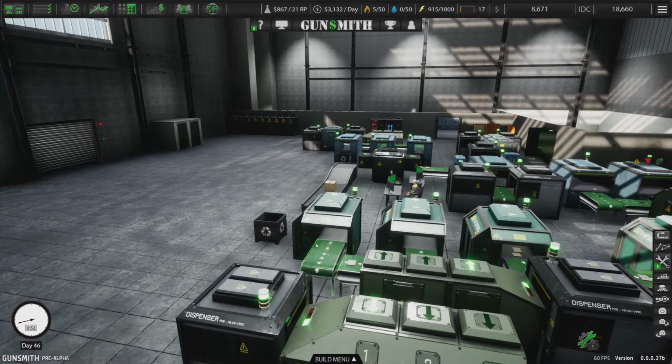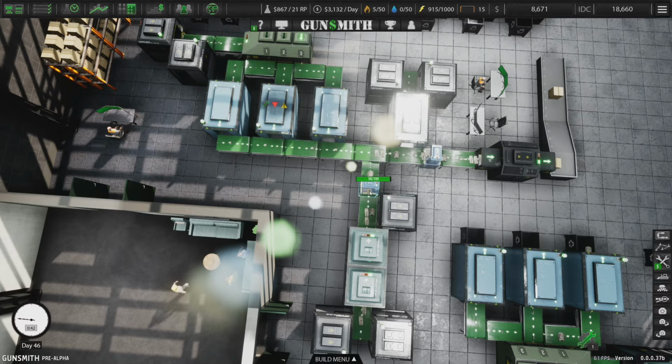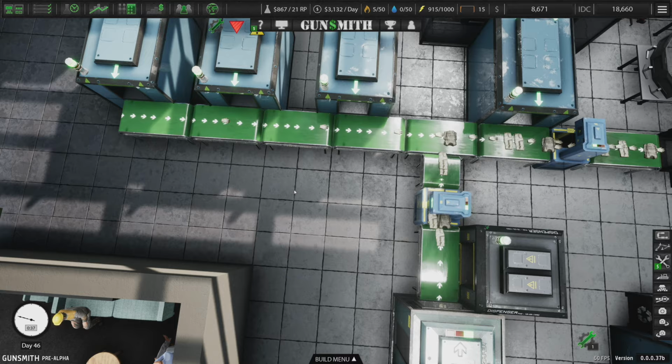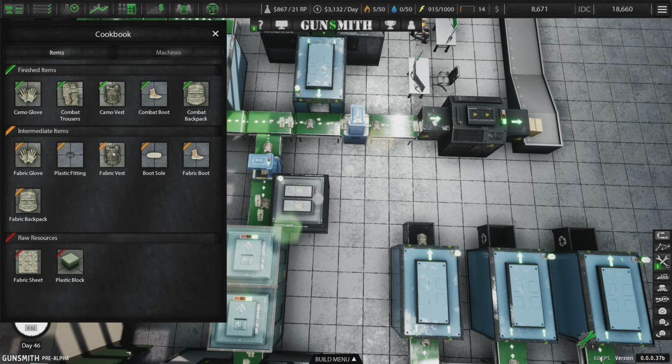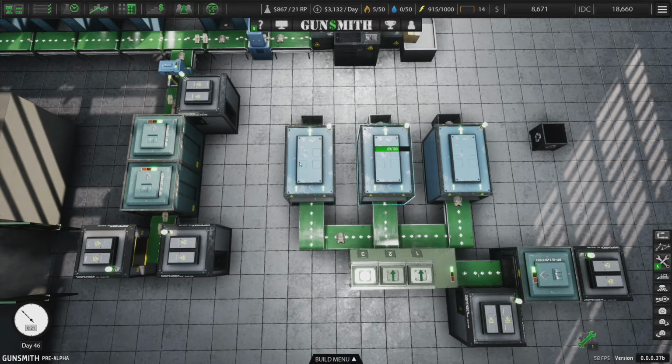We'll probably put this over here and use it for something else. But yeah, we can take another dispenser and pop it here, and we'll just double dip this sewing machine. And if it's too crowded here for some reason, we can always put the dispenser. Well, backpacks need two sewing or one. Yeah, two sewing after the merger. So same thing. You merge them in. Then we get them sewing. I like it.